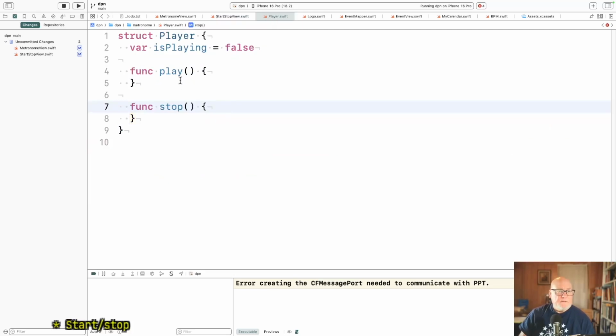Okay, and then the player just has toggle.